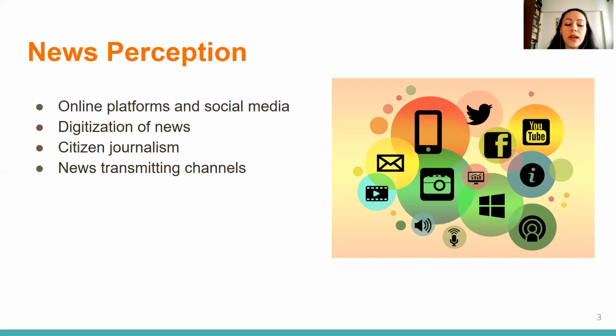For example, a news organization may publish a news article through a traditionally printed newspaper or newspaper's website, but that article may reach the target audience through different channels, either through another news site, a Facebook account, or posts shared on different social networks. This situation forces the traditional definitions of news transmission channels to change.